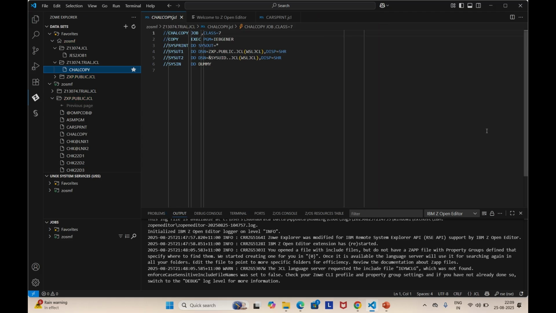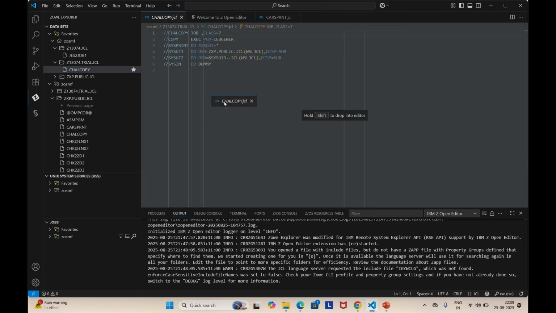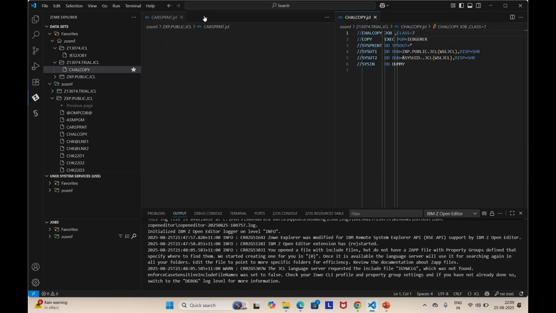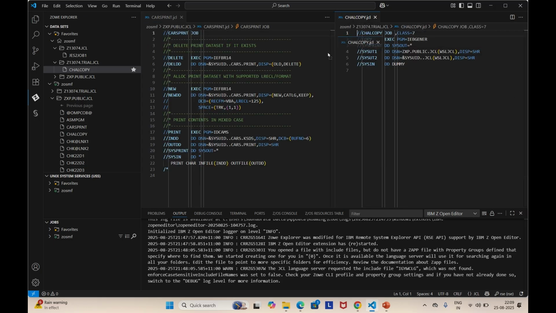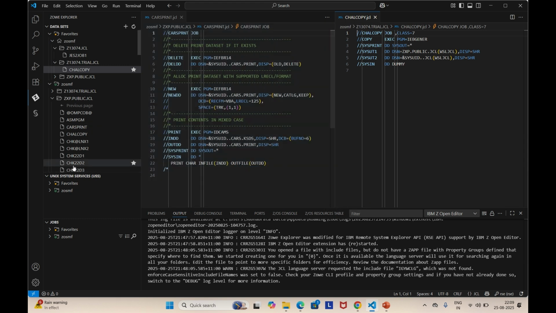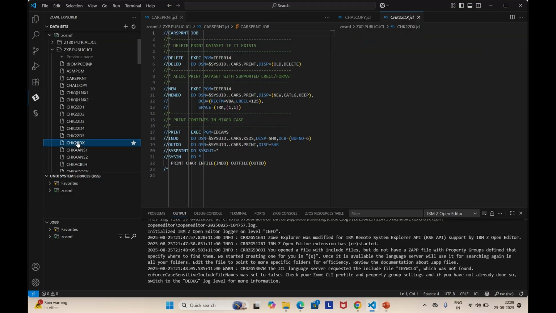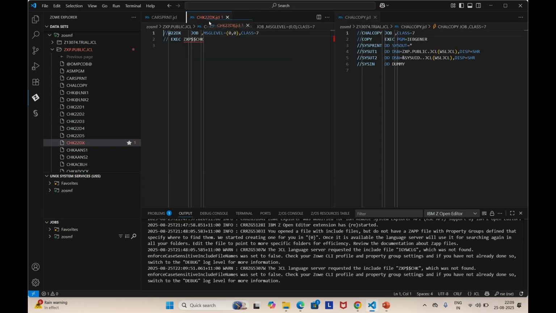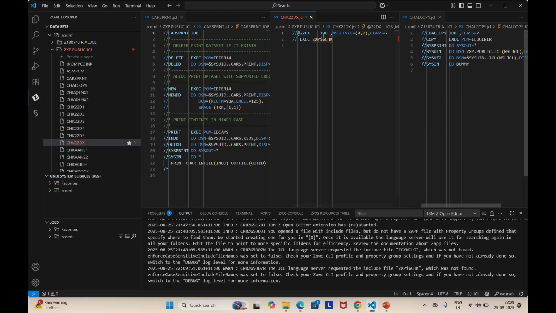Let's close it out and let me show you how to divide the screen. You can just drag one program and put it to the right side, and it's just gone to the right side. You can also come down here, let me open one more. Let's say I'll be opening this one, and if you have a bigger screen and you want three screens instead of two, you can do it like this.